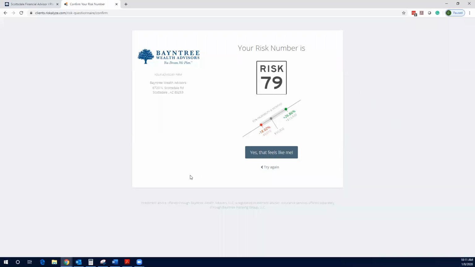And that's a great point, Chris. It's not only producing what your risk number might be, and sometimes this tool might take you a little longer to go through depending on the answers to your questions. But when you ultimately get a number, then it's looking at your 401k account or maybe another investment account and making sure that what you have allocated in there in terms of the investments matches your level of risk, because that's where we see the biggest errors. Is somebody's level of risk is a 79 and they're either taking too much risk or they're taking too little risk with the way that they've got their investments built.